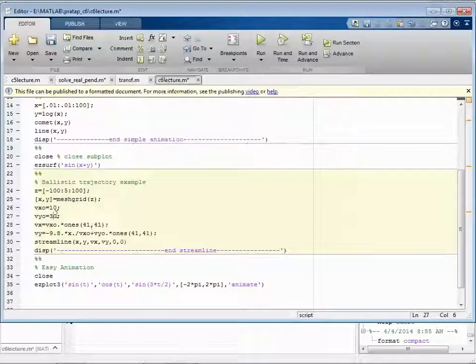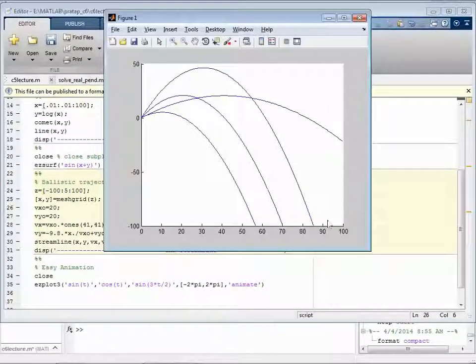Let's go 20. There we go. It reaches the same height, which you expect, but it goes further. This is your 45-degree launch angle.